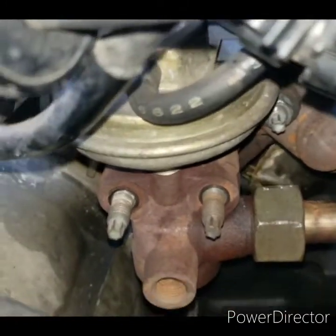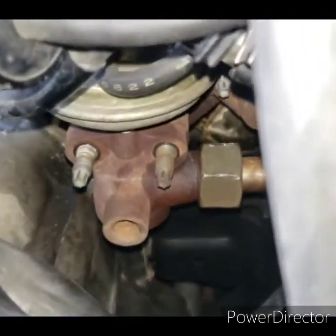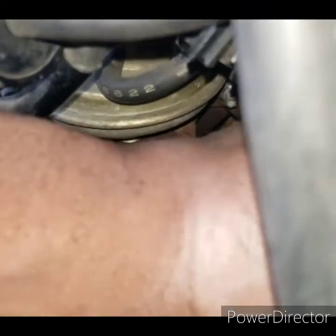And after that, put the stainless steel line that goes back in the front, tighten it, and you should be good.